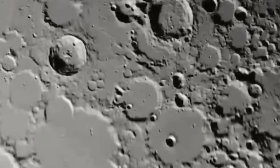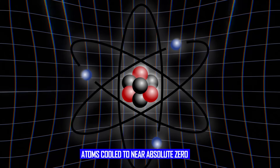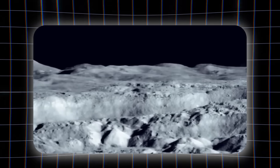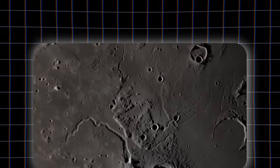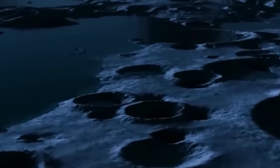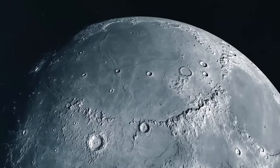Here's what's shocking about this discovery. NASA's Cold Atom Lab has been testing quantum gravity sensors that measure atoms cooled to near absolute zero. These sensors can detect mass variations that would be invisible to every other instrument we've ever built. They're so sensitive that scientists say they could map the internal structure of an entire mountain using just a handful of atoms. And now they're preparing to aim this technology at the moon. If quantum sensors reveal what some researchers suspect is down there, it won't just change lunar exploration. It could rewrite our entire understanding of how to survive in space.